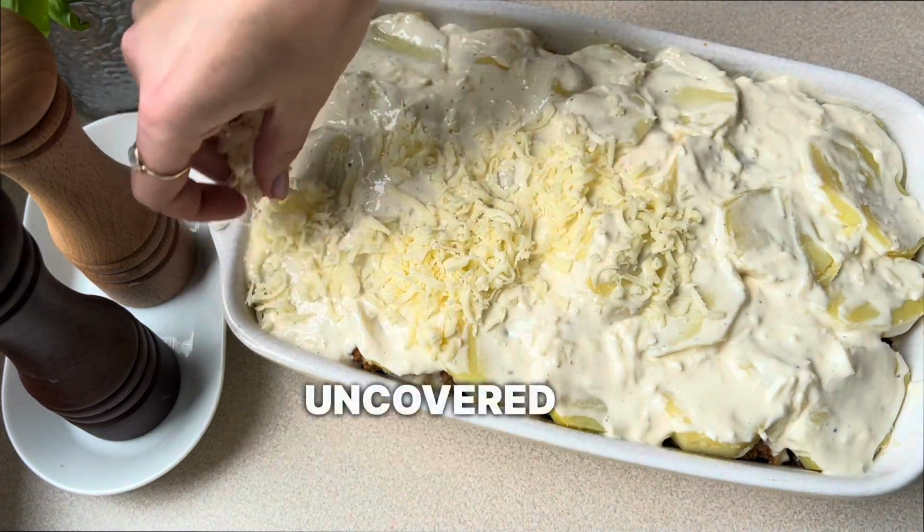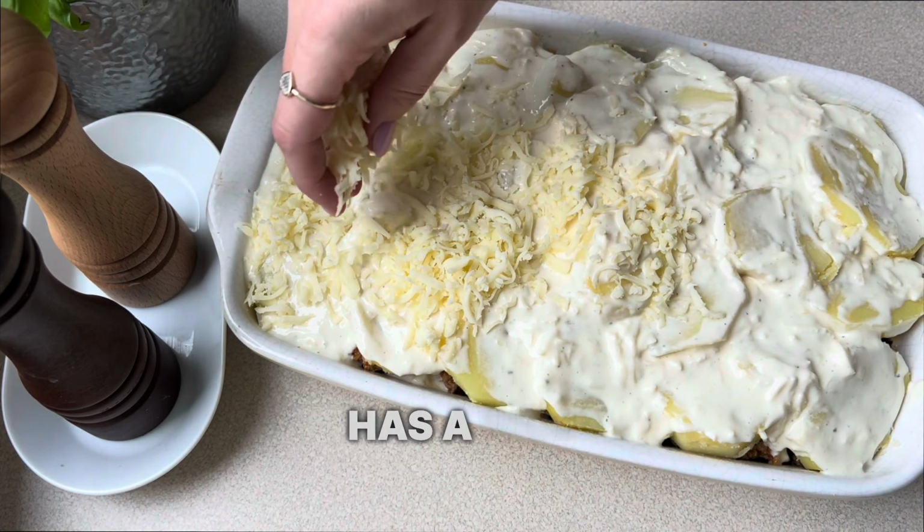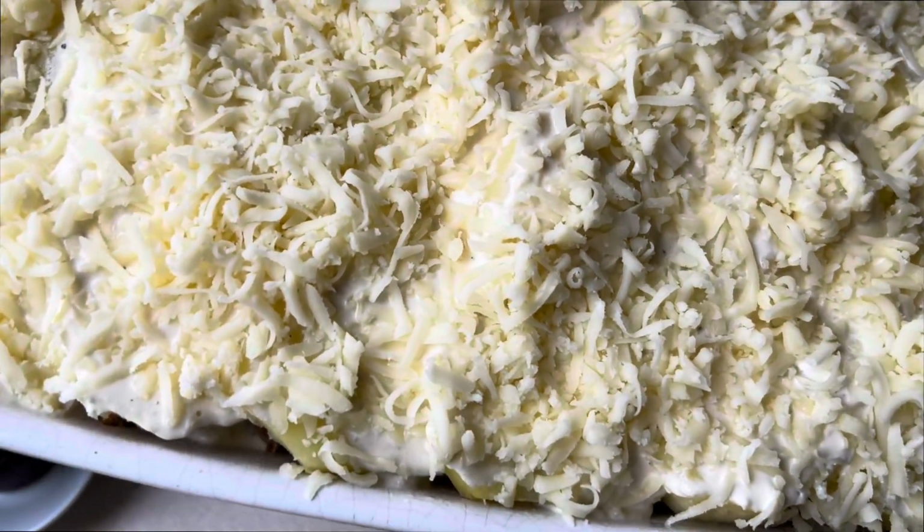Bake the casserole uncovered at 180 degrees for about 20 minutes or until the cheese has a nice brown color. Bake it on the standard setting, not convection, and there you have it, simple and tasty.